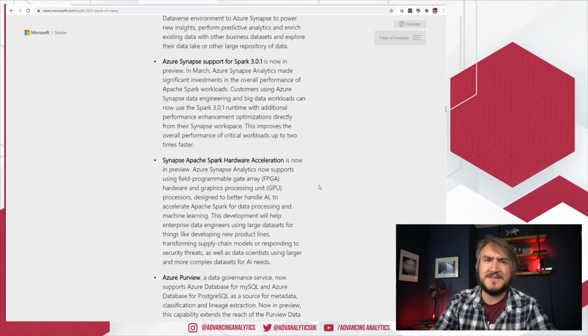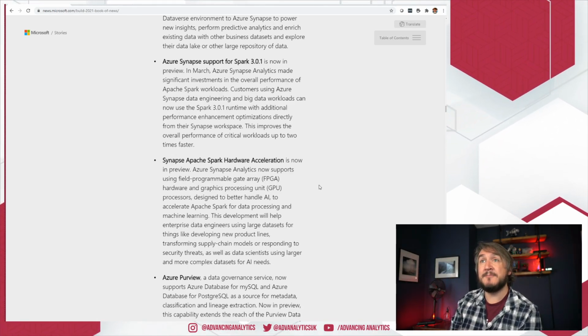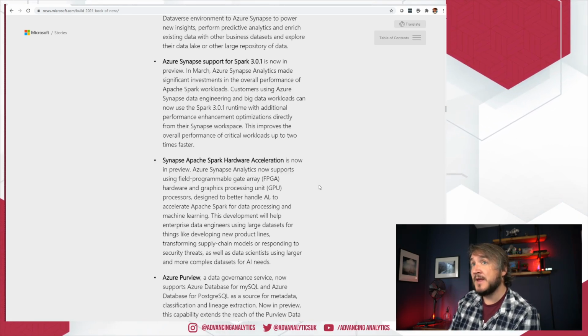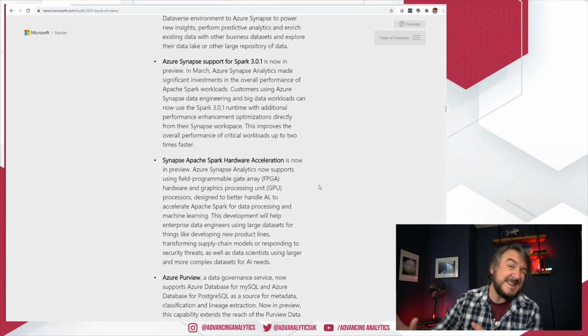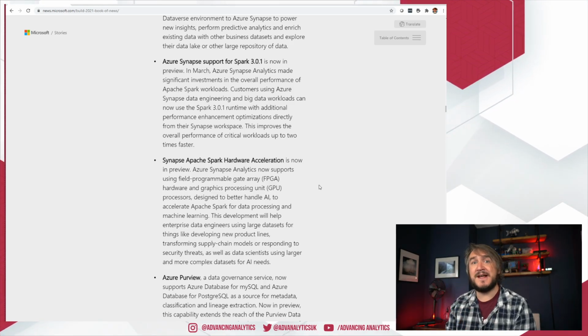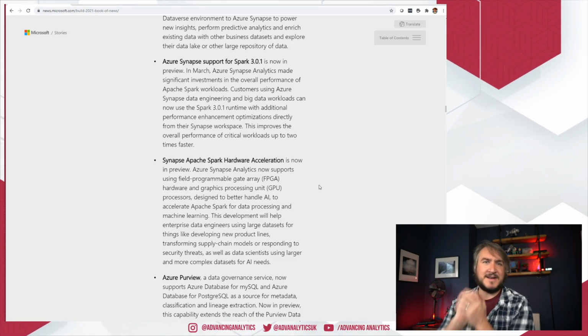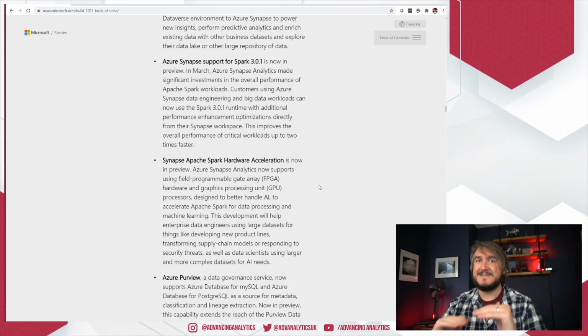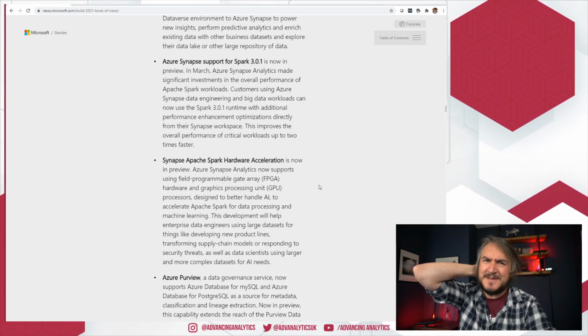So loads of good stuff in Spark 3, and really, really good to see that Spark Pools are now in preview with Spark 3.0. This does allow a couple of other things. It means Delta Lake 0.8, so you have a little bit more functionality in terms of what you can do with Delta tables. And yeah, loads of good things. It's really good to see the Spark Pools just keeping up and slowly moving forwards. So yeah, some good stuff.